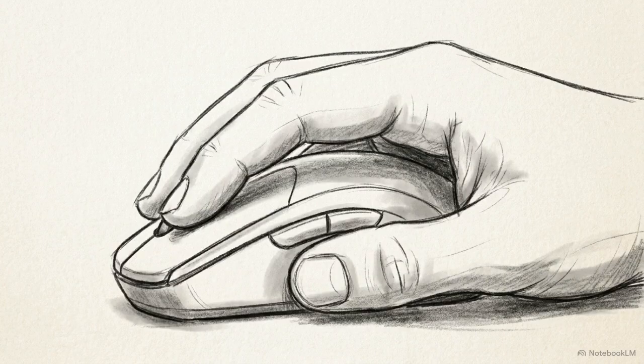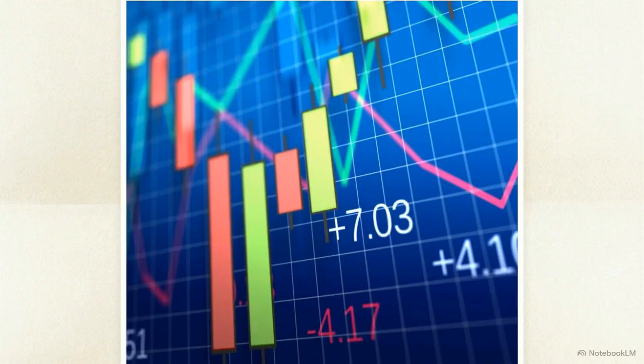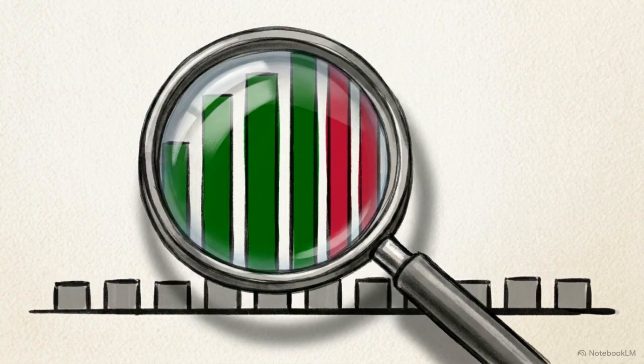Step 1 is a clean slate. Go into your charting software and delete every moving average, RSI, or MACD you have applied to the screen. This chart shows exactly what we're left with, a professional, clean candlestick chart displaying nothing but price. This approach is called price action. We rely strictly on how the price has historically moved, paired with trading volume, to map out where the market is likely headed next.